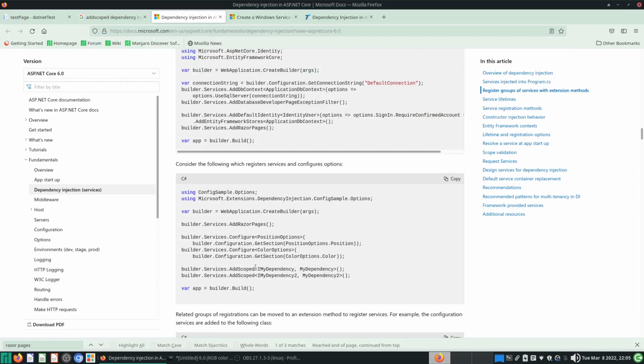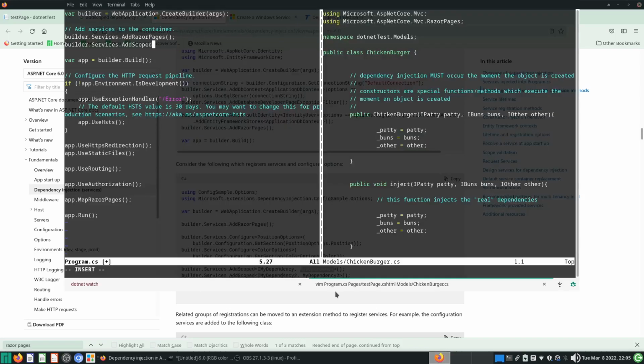And then you put in here my dependency and my dependency. So what are these? This is the name of your dependency interface, and this is the name of your implementation. So remember, the interface is this thing with the I. We always put I in front of the interface, so it's very easy for us to read. And this just tells us the inputs and the outputs of the class. Okay, so let's put the interface here.